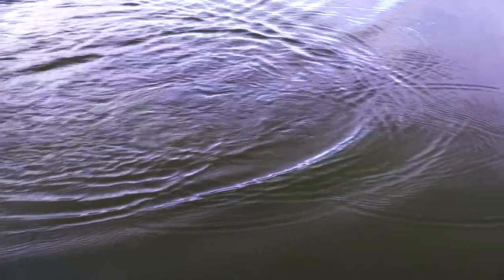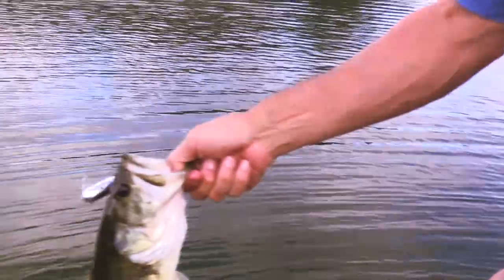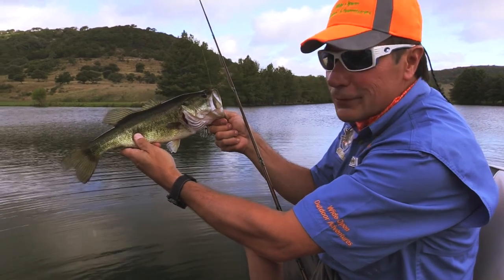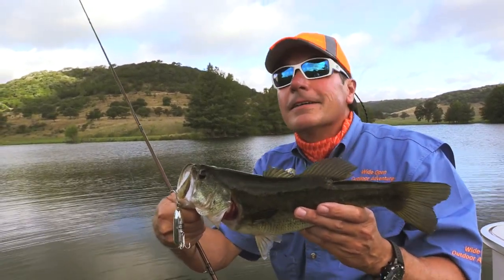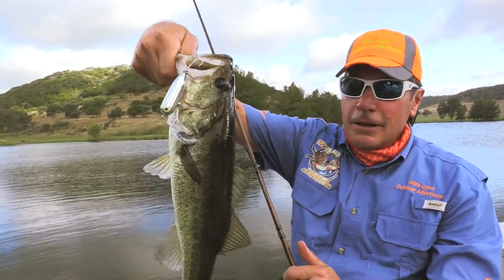Fish on — largemouth. I was actually foul hooked and he still took it. Look at him right there, that water's beautiful. Better fish! Look at this guy. We have had all kinds of surface assaults. On this fish, I was actually foul hooked — I was going to reel in a little faster, but he liked that wobble in the bait. Go figure. You never know what it's going to take to get that bite. Too cool. Largemouth.